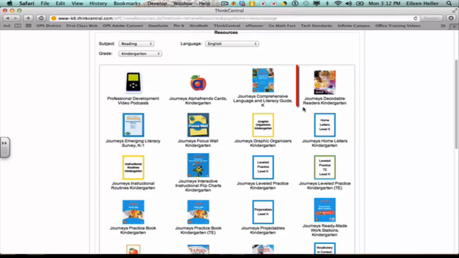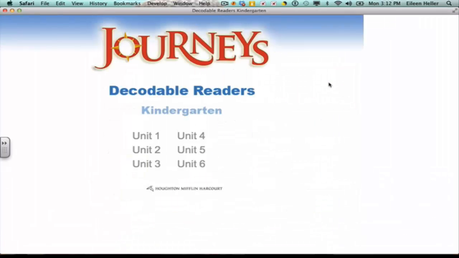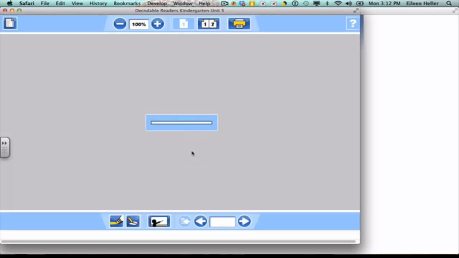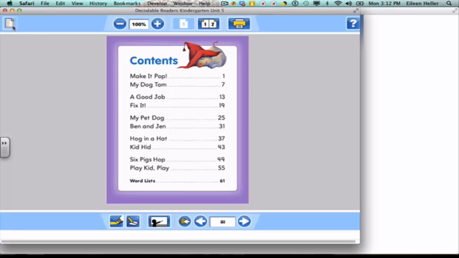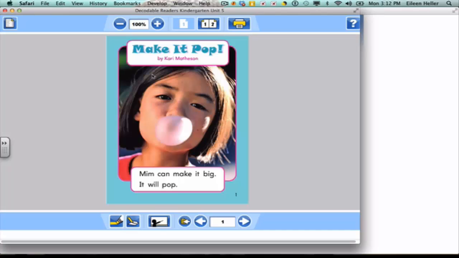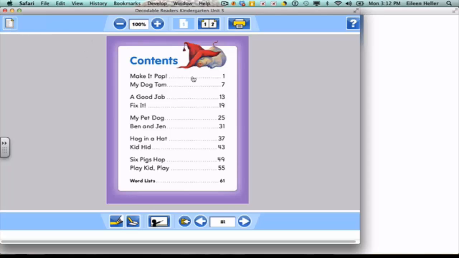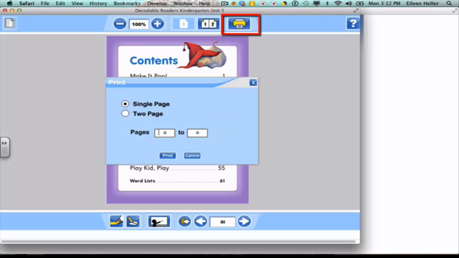Or actually, I think what I'll jump to is the Decodable Reader first. I think I'll stick with that Unit 5. There's a little Table of Contents button over on the left side if you want to see what the Table of Contents are. And then you can click whichever one it is that you want to look at. And if I look back at the Table of Contents, it looks like this is page 1 through 6. And so if I want to save pages 1 through 6, I can also do that.